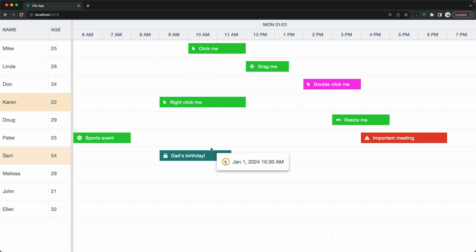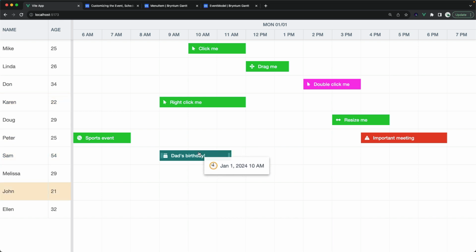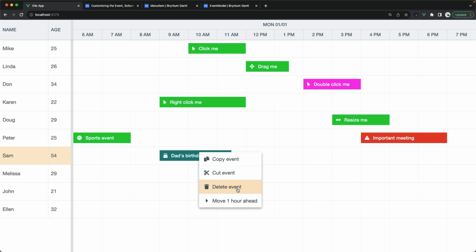Now you've got a good direction on how you can customize all of these different context menus. However, I want to share another tip with you, and that's about applying these configurations dynamically. Because sometimes we aren't just hard coding these configurations in, but rather they are based on some reactive data in our application. For instance, maybe we only want to grant access to edit and delete an event to certain users.